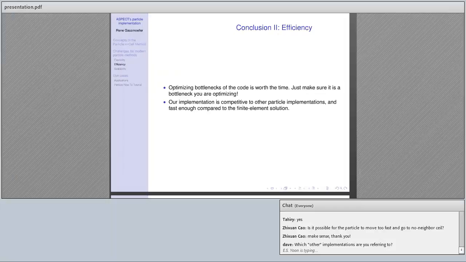There's a question about which other implementations I am referring to. So far, I have compared the implementation in a rough way. I have to admit it's a rough comparison to the implementation of Sitcom and to the implementations that are described in the paper by Tackley and King 2003, which are implementations in Conman and in the deal.II implementation of Stag3D. I don't have numbers about the actual comparison, but it's within the same order of magnitude of speed.